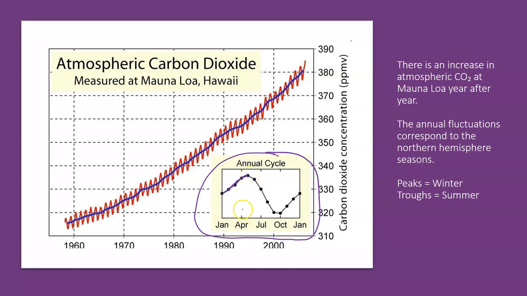However, when you hit spring and go into summer through early fall, you have all the leaves on the trees, a lot of plant biomass, and warm temperatures, and so CO2 levels fall because the plants are using the carbon dioxide, pulling it out of the atmosphere and storing it in their biomass. But then when the temperatures decrease and the plants lose their leaves in fall, CO2 concentration increases to the next peak. So peaks indicate the winters, the troughs indicate the summer. Again, this is in the northern hemisphere, that's where we live, and that's why this line looks so jaggedy. But the overall trend is that the carbon dioxide concentration, as measured by the station in Mauna Loa, is increasing.